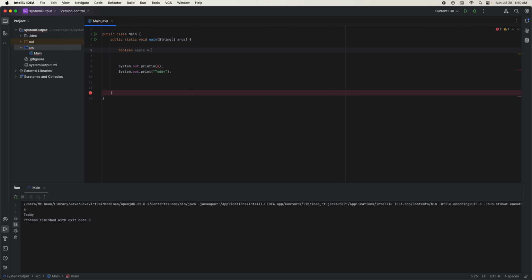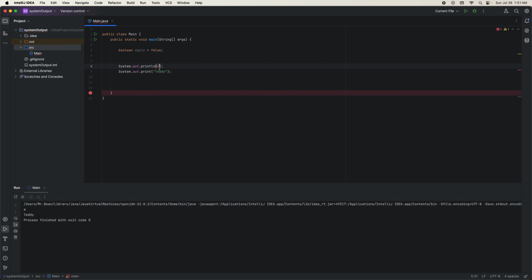equals, so it can either be true or it could be false. And it has to be lowercase. If you have uppercase, there's going to be a problem. As you can see, it's highlighted in red. It has to be lowercase. And in the later videos, you'll see why this is an important variable to use. But for now, just remember, you can't use quotations for a Boolean. Right? It's not going to work like this. You can see there's an error. You can't store a number into it. You can see there's an error. You can only store true or false.